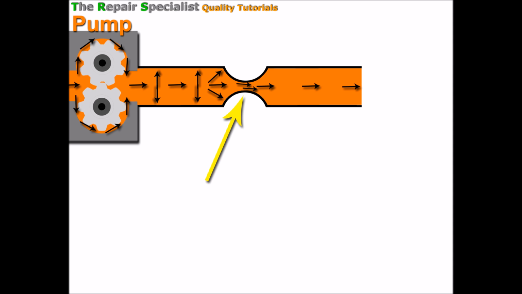But it's because of this low pressure here inside the restriction that we normally see main jets inside carburetors actually poke out into the restriction itself, because of the low pressure, allowing the fuel to come up and then be drawn out by the high velocity air. Because if there was high pressure inside that restriction, it would just push back on the fuel and wouldn't allow the fuel to flow out of the jet.